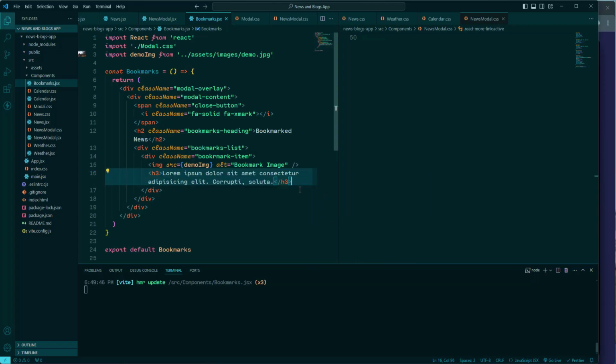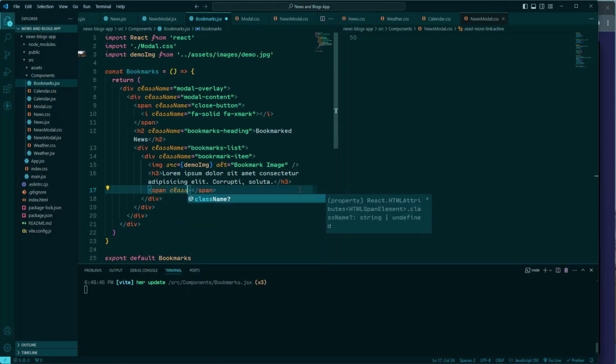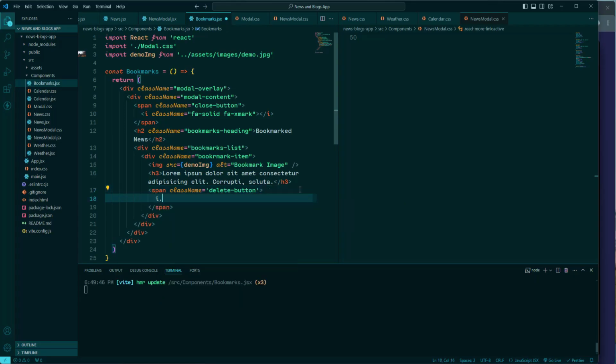And then after h3 heading element, I'm going to open span element with the class name delete button. And then I'm going to insert here I element with the classes FA regular, then FA circle X mark.